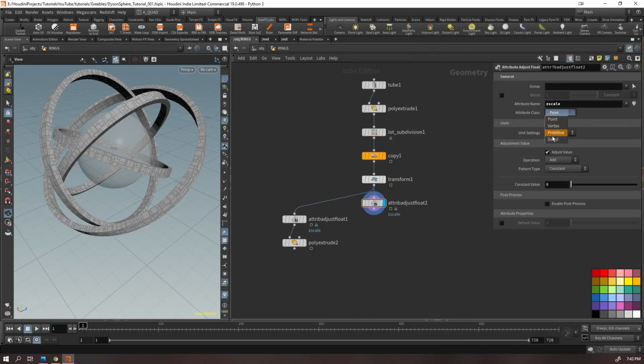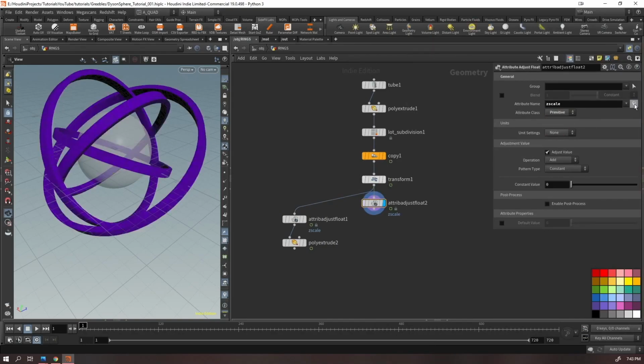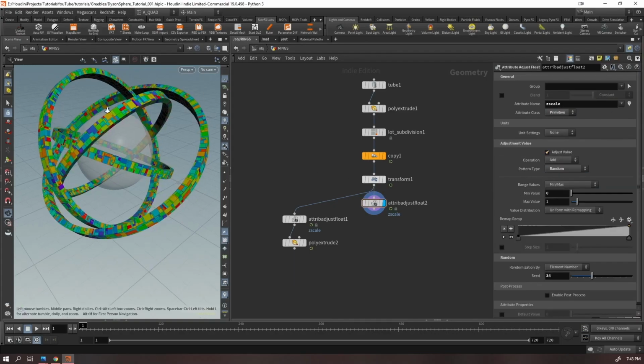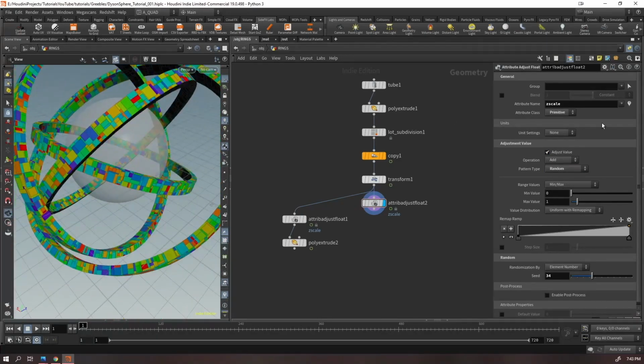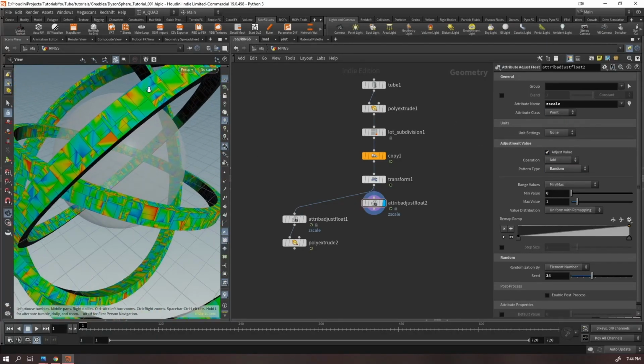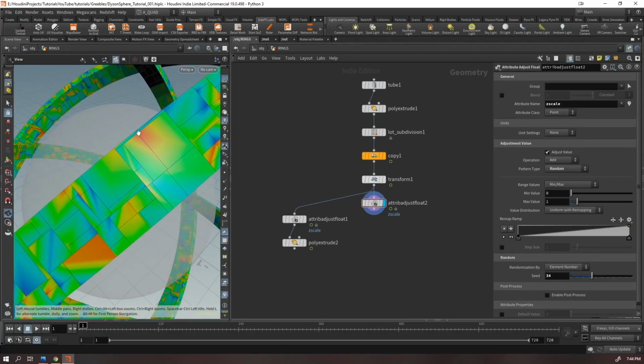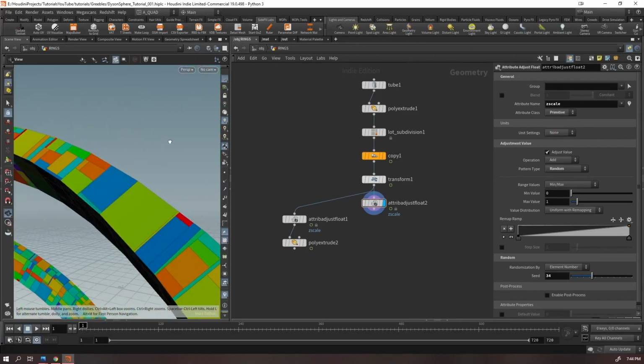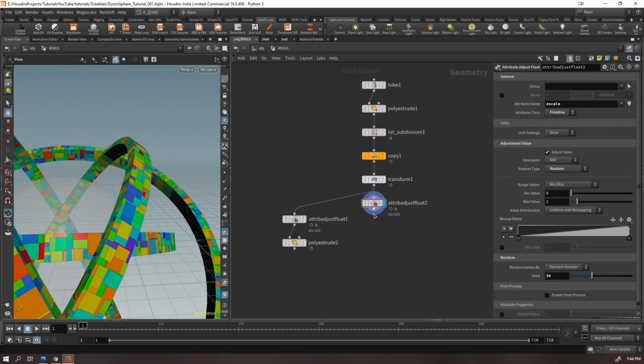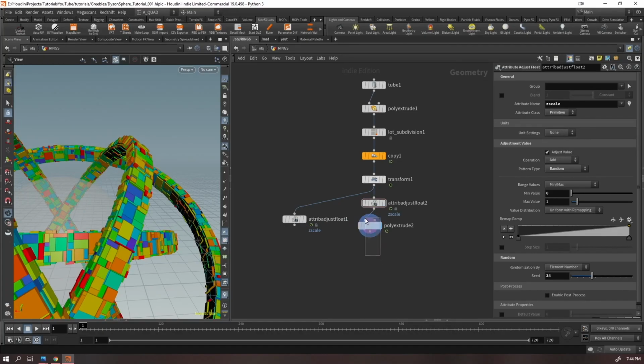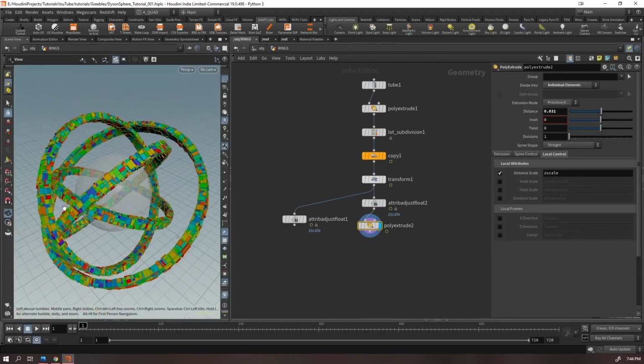If you set it to primitive and hit this marker button and switch this to be random, there you go. You can see different values. If it's set to point, it's gonna look like this. Essentially it will create values on the points, so it will be interpolating this, but if you set it to primitive, it looks correct. And when you just connect this into your poly extrude, use the Z scale, it will look nice.